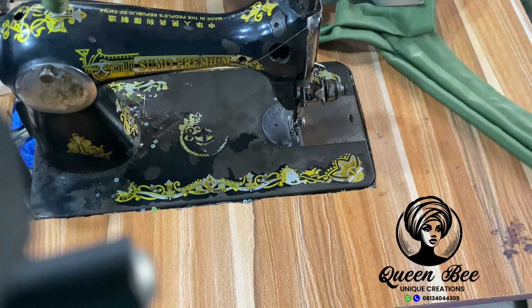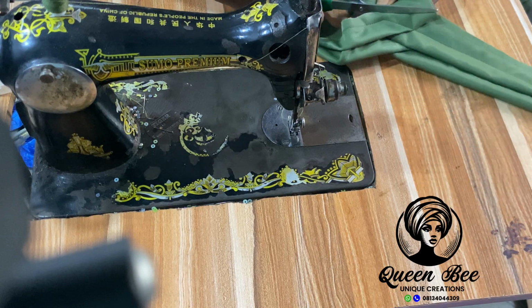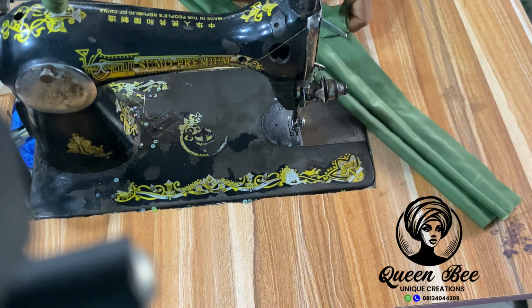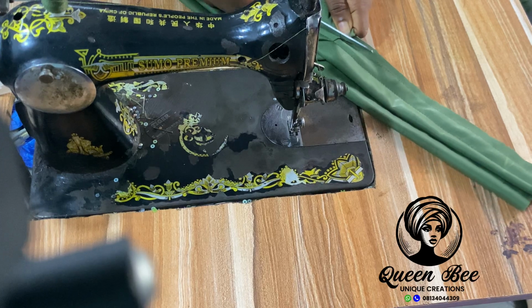If you want to line your turban base, I think you don't really need to trim it up, but if you don't want it to be too bulky as well, you can also trim it. If you want to line it, you can also line the turban base.